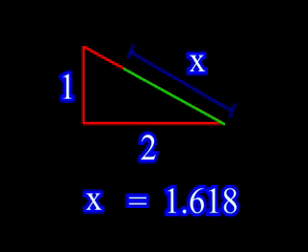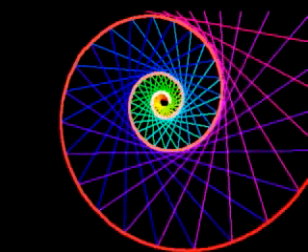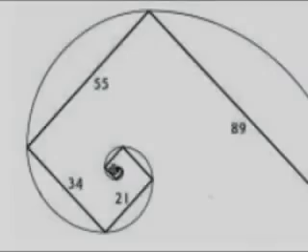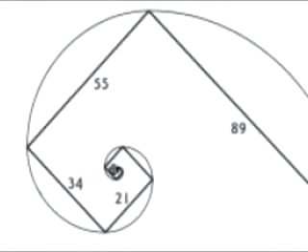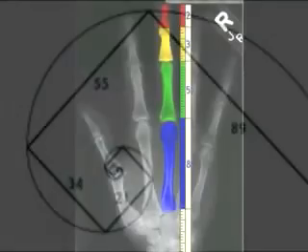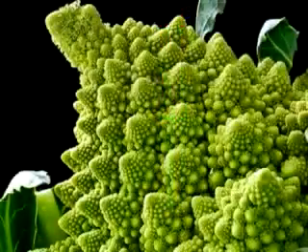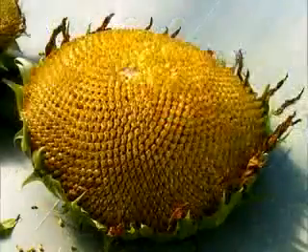This can also be used to construct what is known as the golden spiral, and is most commonly recognized in the Nautilus shell. The golden spiral can be approximated using a series of numbers known as the Fibonacci series. This relationship is an aspect I will be mentioning in the next video, where I will show you sacred geometry in the biological world and how nature utilizes these forms and principles to give rise to the symphony of life we see all around us.